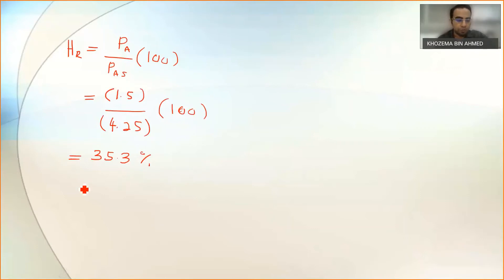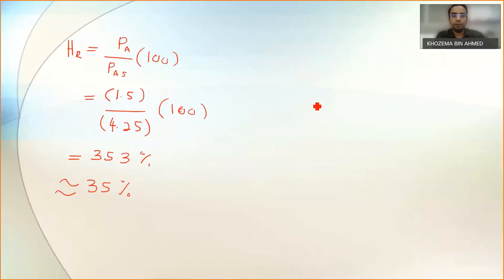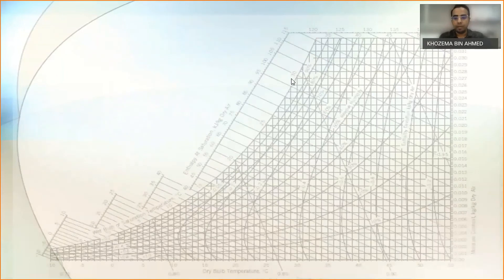So in order for me to use this value, we can say that this value is actually 35 percent, so it will be easier for us. So now by using this formula, we actually have gotten the answer for part A. Important: we now have two values. By right, I know my dry bulb temperature is equal to 30 degrees Celsius. And then now based on this formula, I now have my second property which is my relative humidity which is equal to 35 percent. Now since I have these two properties, I can actually use these two properties in my psychrometric chart.